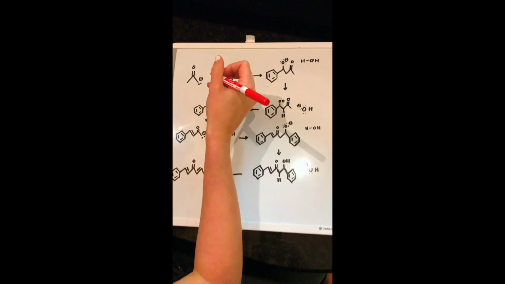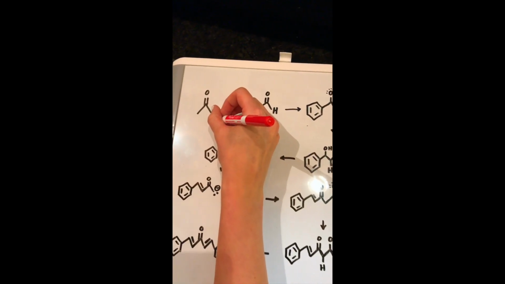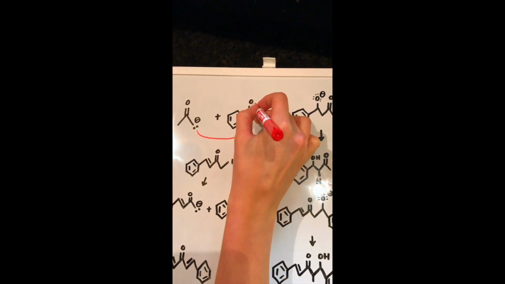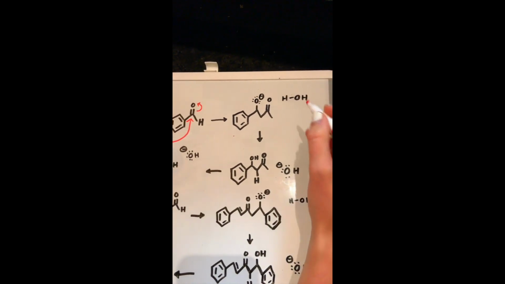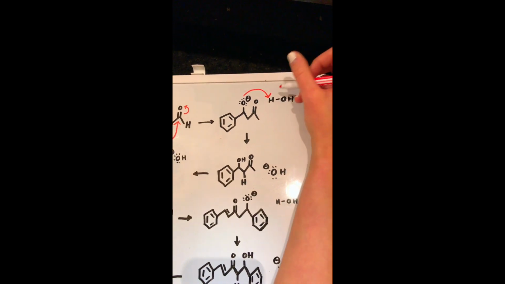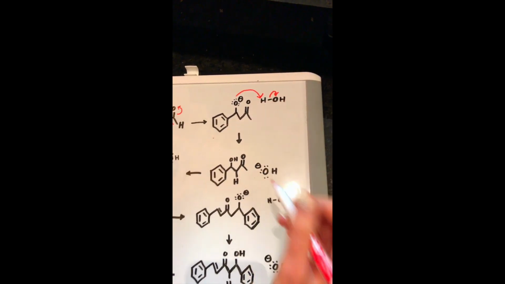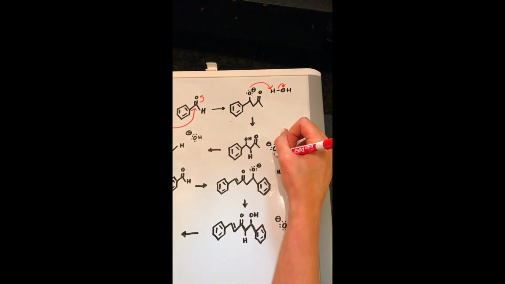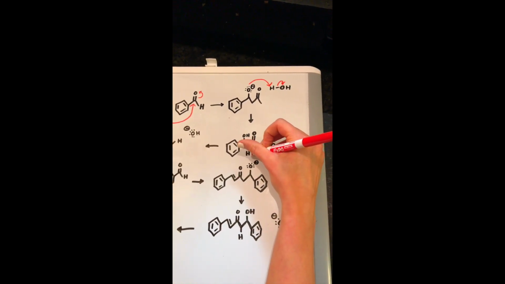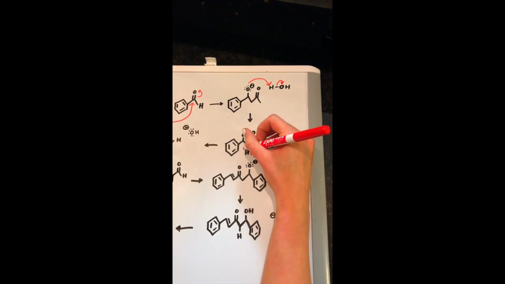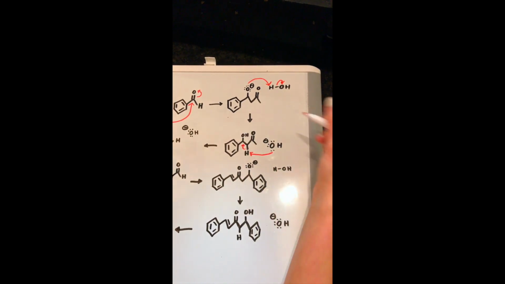Either one of the resonance structures of the enolate ion can be used to attack the carbonyl carbon of the first mole of benzaldehyde. This will break the pi bond and push the lone pair onto the oxygen. The now negatively charged oxygen will attack a hydrogen of the water molecule and form a hydroxide ion. The hydroxide ion can then attack the acidic hydrogen and form a double bond, making the hydroxyl group leave.